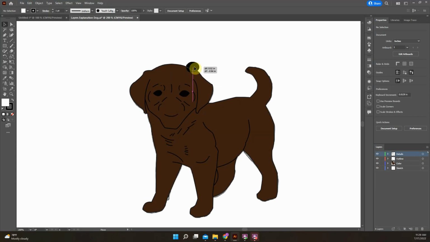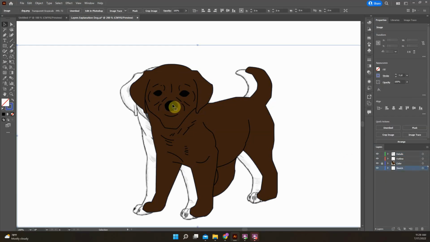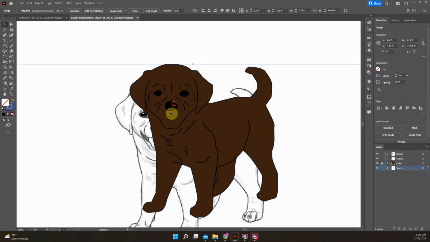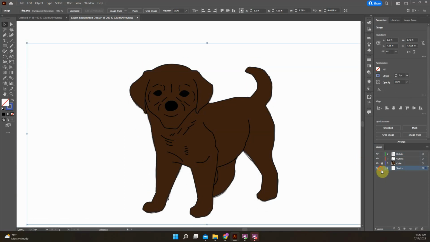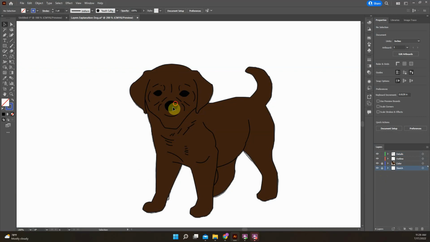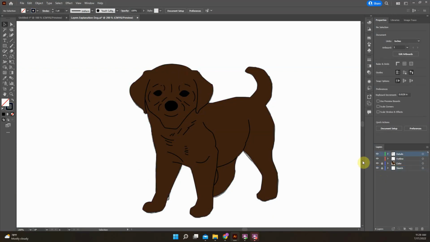Notice I can click and drag stuff. If I hit the little area next to the eye, that locks the layer. That means I can't click and drag that anymore. Okay, I'll end up clicking the layer under it. But that's useful if you're drawing on top of something and you don't want to be able to click and drag, right? Right now, I can't click and drag the color. I can drag the outline still because those are not locked, right? If I lock this up completely, I can't drag or draw on anything, just so you know, okay? So you can toggle that too.